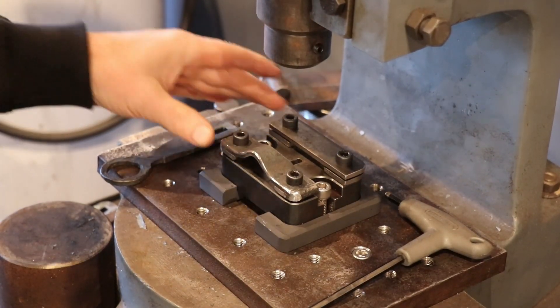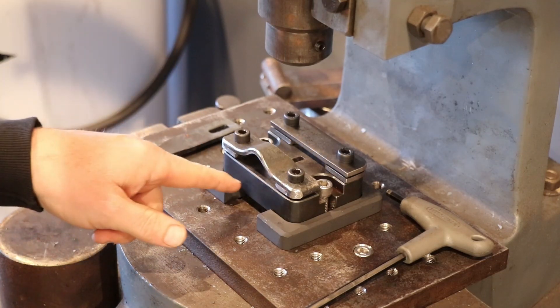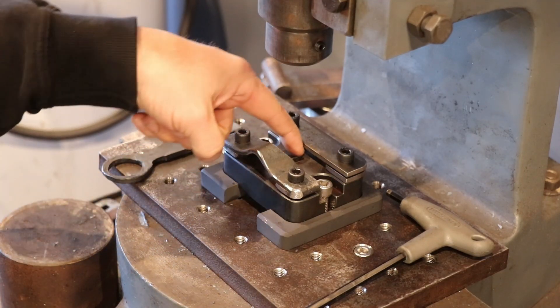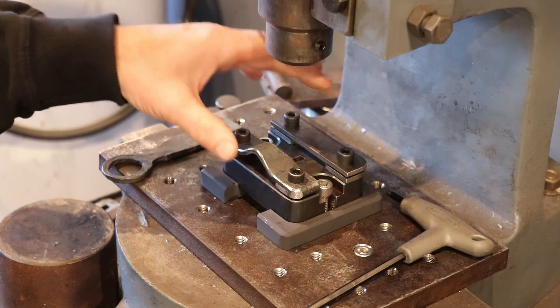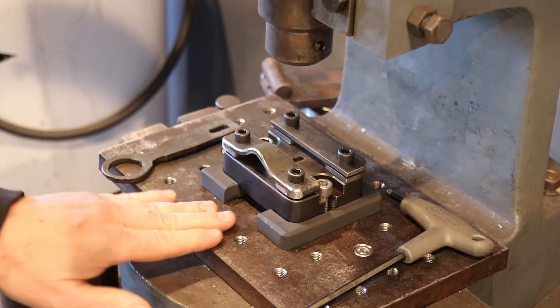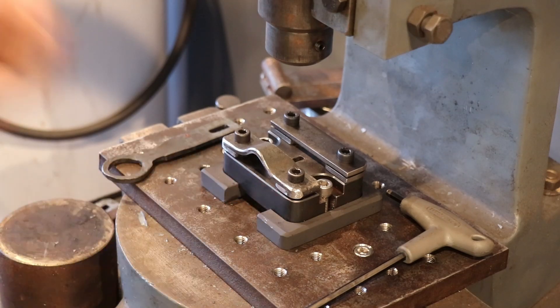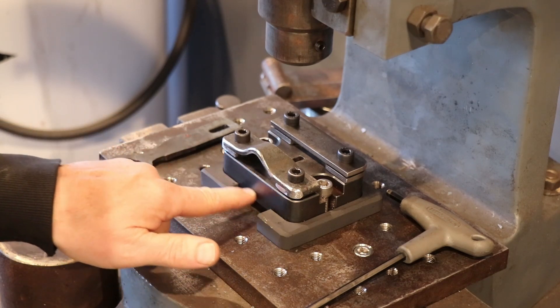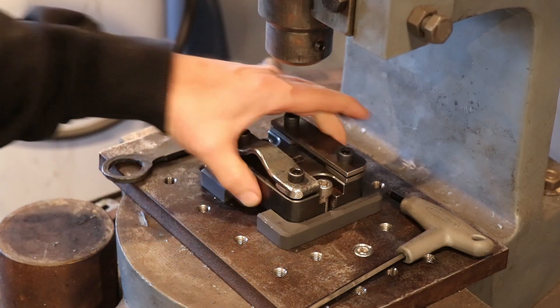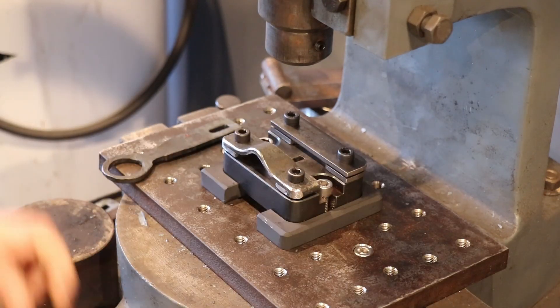In the last video, for all intents and purposes the die worked fine. One problem that I ran into was I did have a collection area underneath this die to catch the slugs. However, it was isolated and the slugs were blocked because this was surface mounted to this surface plate. Perhaps I should anneal this and create a pathway or mill some kind of pathway underneath here. Instead, I took an easier route and I made these spacers.